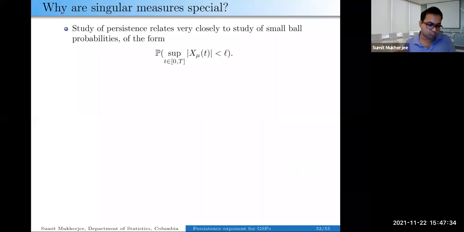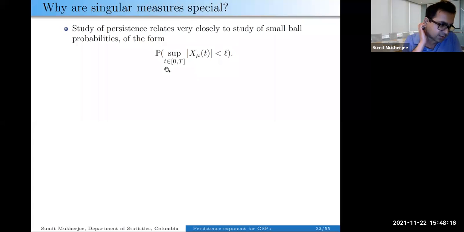Okay, so let me try to expand a bit more on why singular measures are special. Most of our techniques go through the study of small balls. Whenever we want to study persistence of something, let's say mu, we say mu is, let's say, nu plus some small perturbation. We say persistence of mu is approximately persistence of nu plus a small ball of the perturbation. I'm writing x is y plus z. I'm saying if x has to persist, then y has to approximately persist at a closed level, and then the small process has to be less than delta throughout. And so we need estimates of small ball type events.